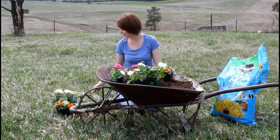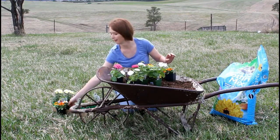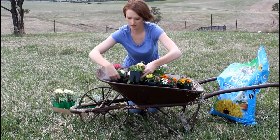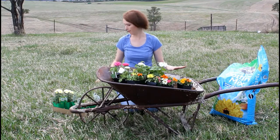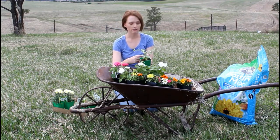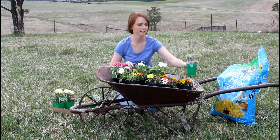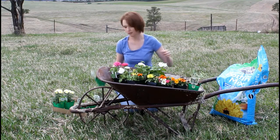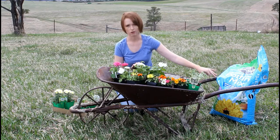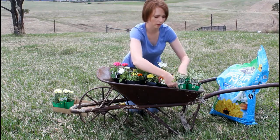I got zinnias because I love zinnias - they're so cheery and happy looking. I got four packs of those and I'll probably end up putting them towards the front where I'll see them more often. I also got vinca vines - they like full sun to shade so they seem very versatile. They like window boxes and are supposed to vine. I was hoping that if I planted them on the corners I might be able to train them to go onto the wagon wheel and then down the wheelbarrow handles.